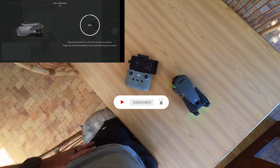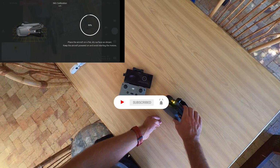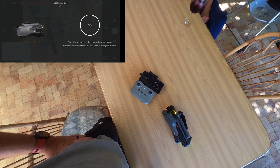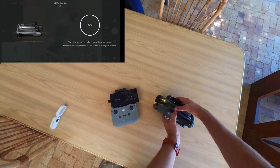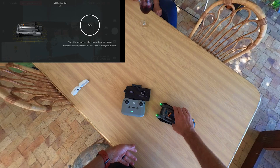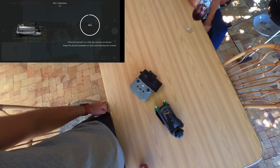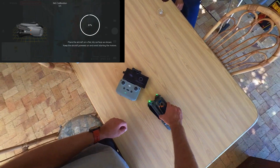In this case, you can see my drone now needs to be put on its left side. So I just flip it and lay it down on a flat table. But my table, remember, I've already checked, this is a level table. So if you don't have this, just download a spirit level app to your phone and then do that. Make sure your table is nice and level. So you just go through the whole process. In this case, the drone's now upside down. And we're just going to follow the steps on the actual wizard.